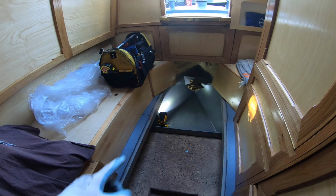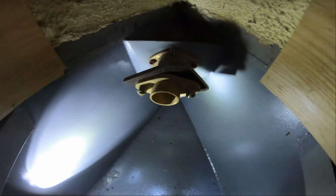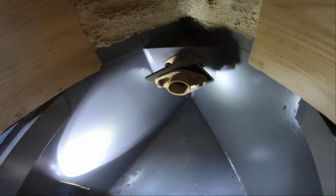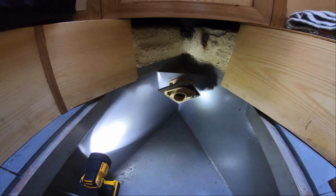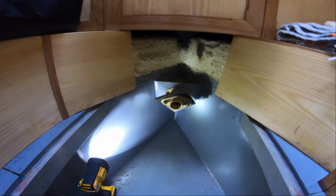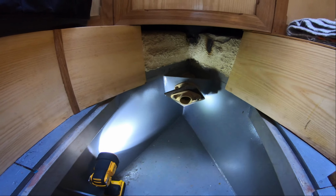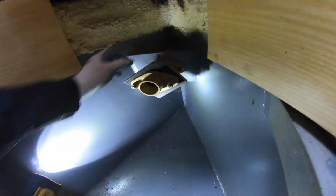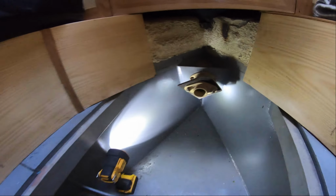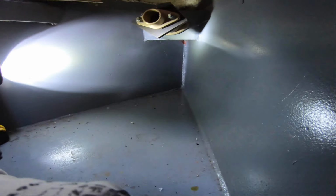Yeah, so I think today I'm going to just take this apart. It's been blanked off because it's been in the water, and that was keeping the water out, and there was a little bit of leather and stuff in the end. So I'm going to get this out, give it a clean out, put some grease down there, and then slide the shaft up and then start eyeballing everything in. Yeah, just have a think. Today's just a bit more thinking and planning, and once I've got my head into the game I can start making stuff. So enough waffling for me, so let's do something.